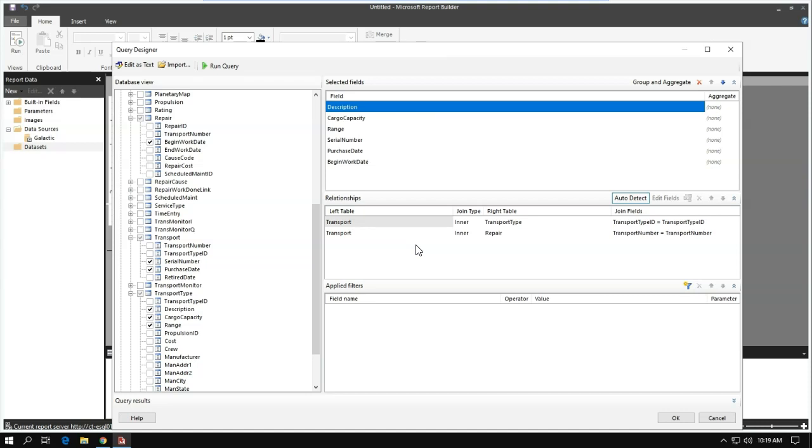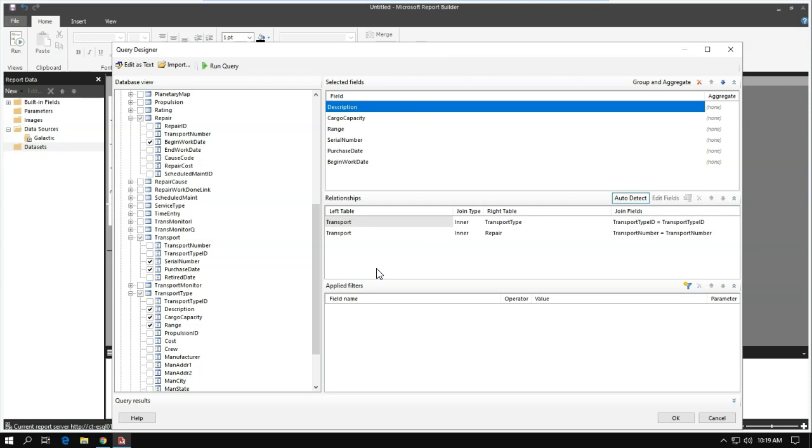Now, one thing to know is the type of join we're going to create. There are left joins or outer joins or inner joins. An inner join is used when we only want to see data that exists in both tables.